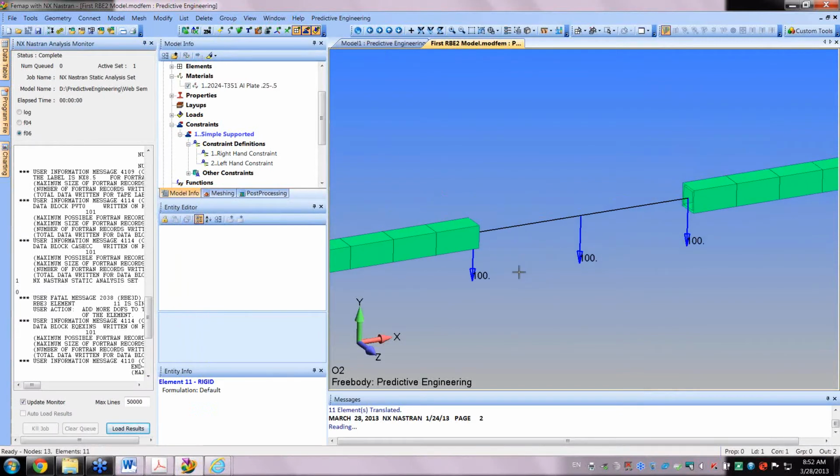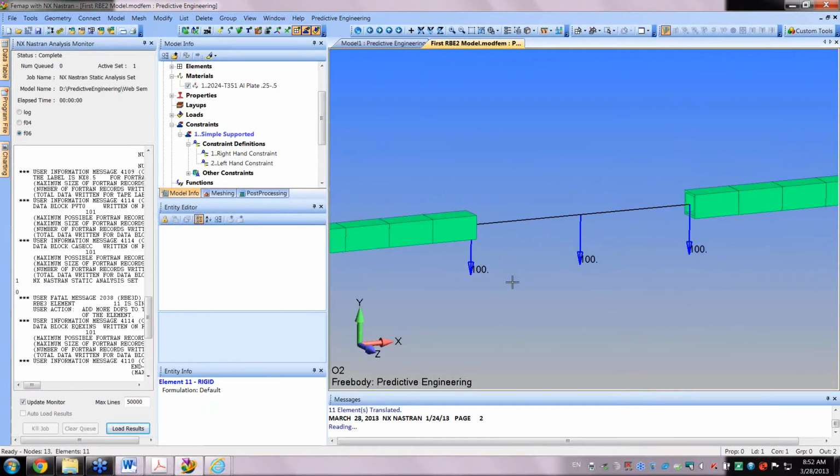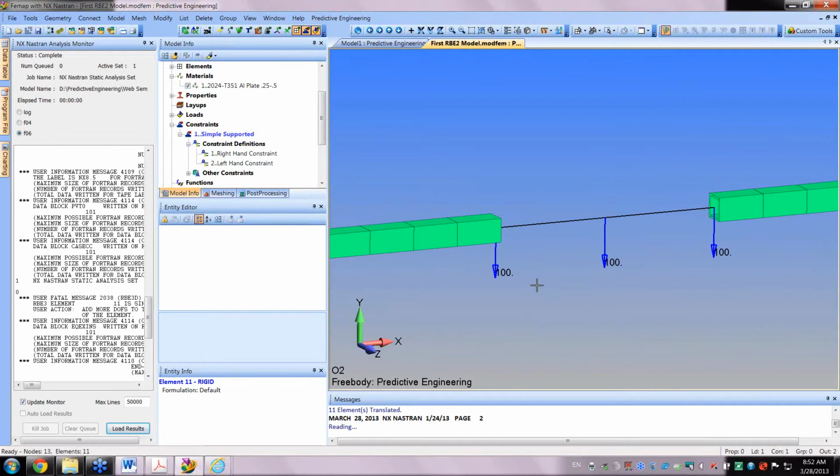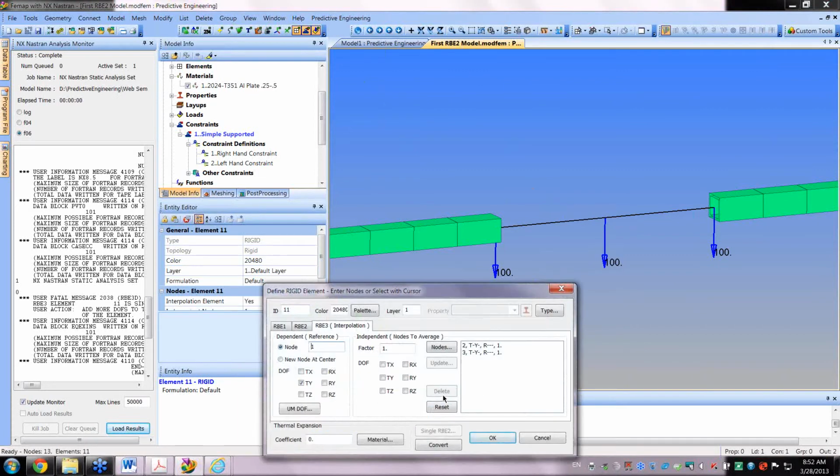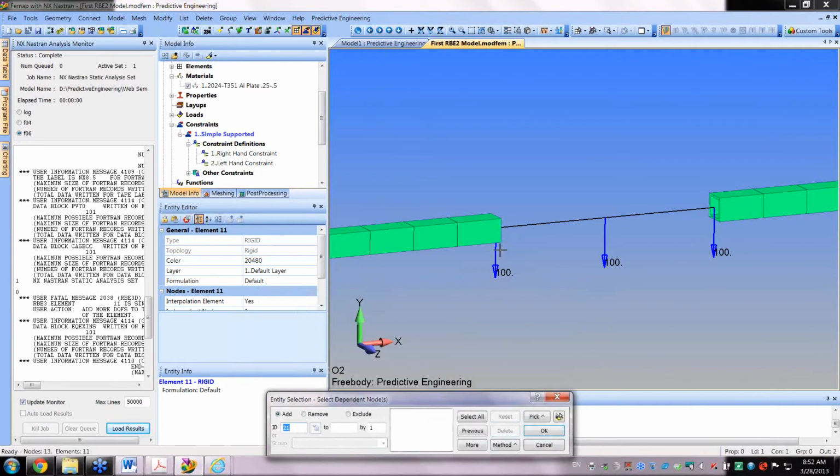So, okay, what do we do? Let's go back to here, edit, and I'll take the nodes and reset. We still have just one dependent node. And now, this is very common. This is the default, the pinned nodes like that.